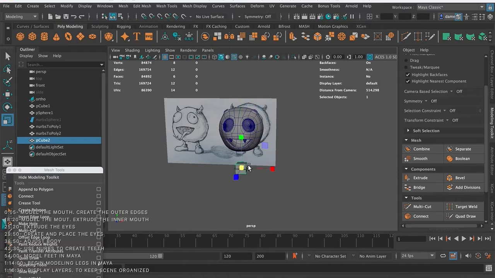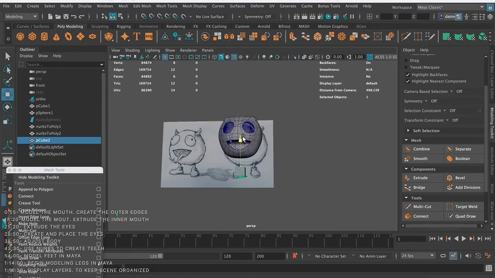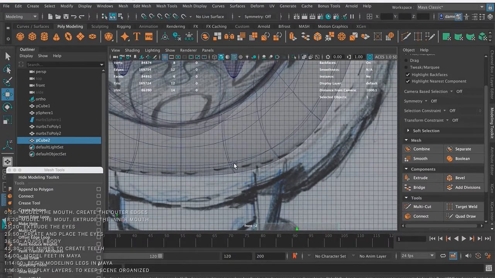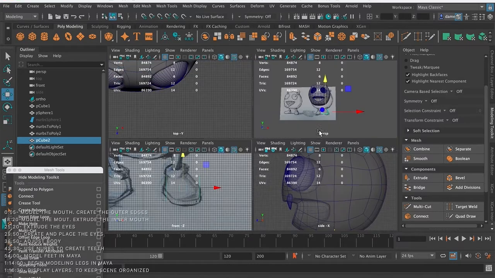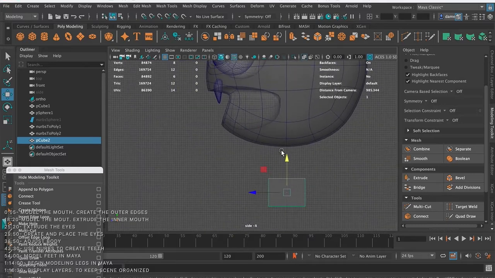I always press the wrong button on that one first. And I'm going to position it in place. You can see my orthographic drawing isn't perfectly flat. So we're just using it as reference rather than a tracing point here. But the idea here that I'm going to do is I'm just going to scale it.